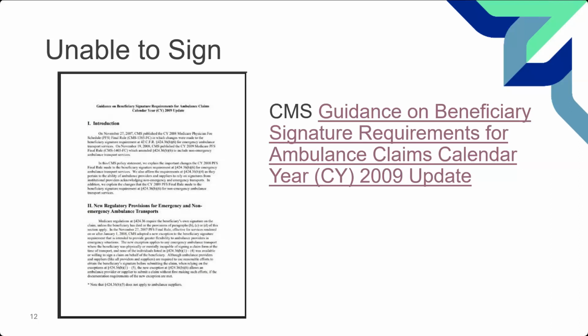The other question was, the patient has a crushed hand, so they can't sign. Okay, yeah, I would guess that would be what you want to document. They have a crushed hand. It's part of what we're transporting them for. They can't sign because the hand is crushed. Okay, well, that makes sense to us.